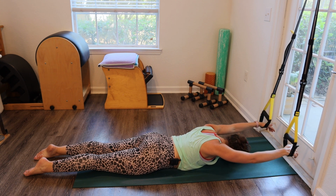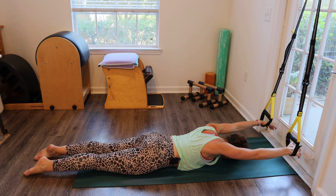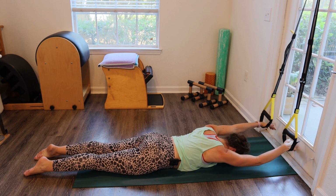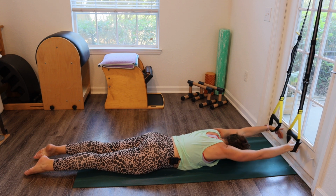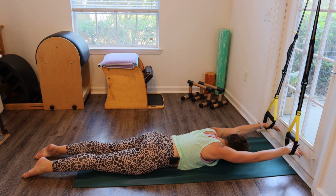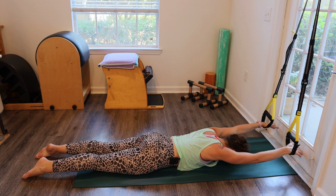And what I really want for you here is to focus on those sticky spots once again and maybe try to iron them out. So maybe if a shoulder blade feels stuck, just see if you can kind of work that out here. All right, now I want you to find center with your shoulder blades. So right, they're neither up, down, side to side, all the way in. So again, find your long line, find a press down into those straight arms.